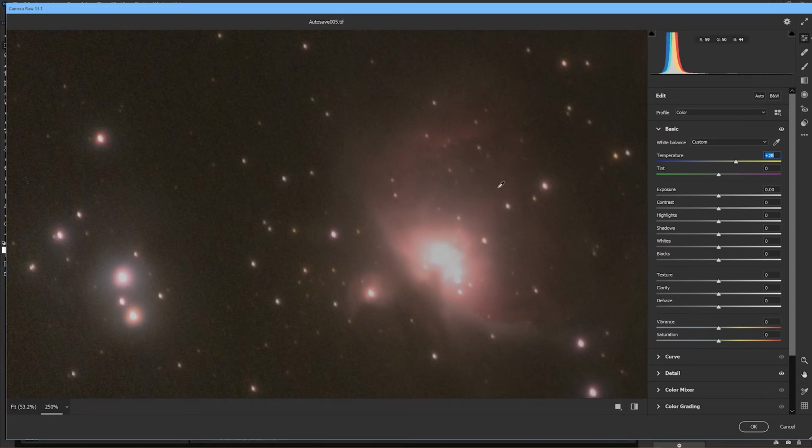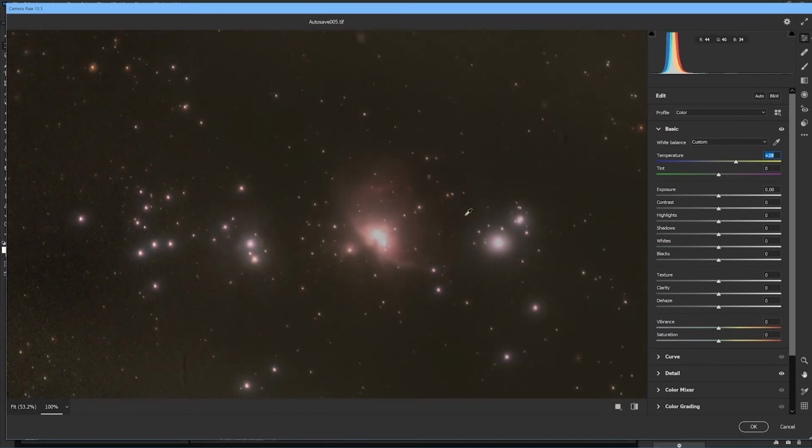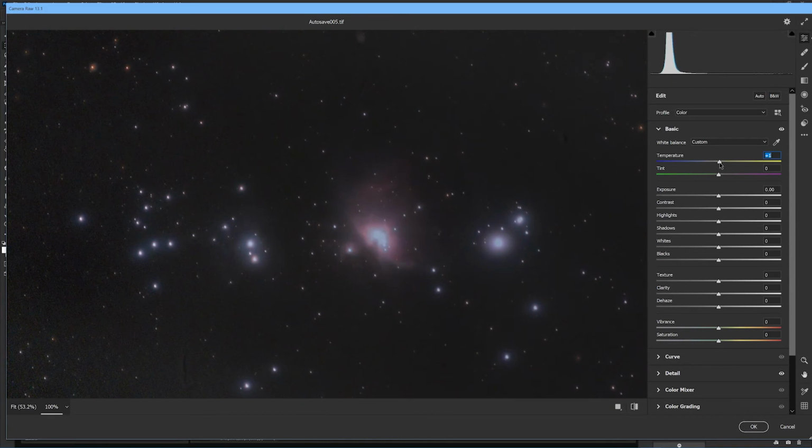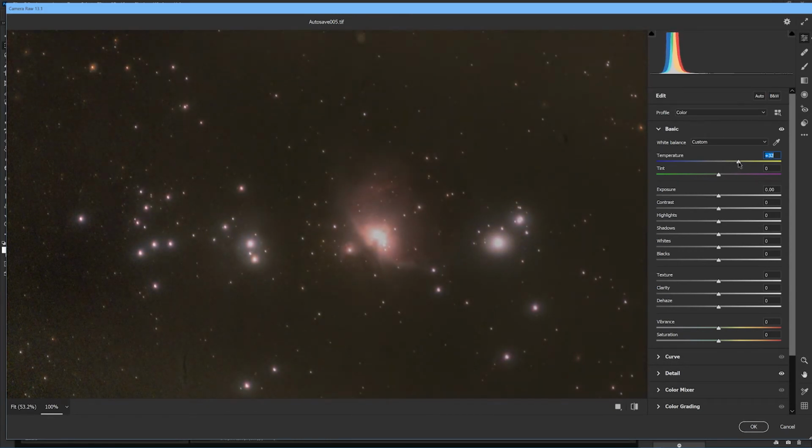But we don't want to go too much like that. It may be exaggerating things too much. And it also, see, it bumps right back up the fringe around the stars. So it's really a tricky situation. Plus the overall intensification of the color tones throughout the dark space, I don't like.